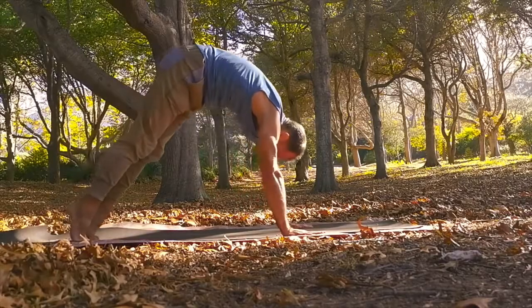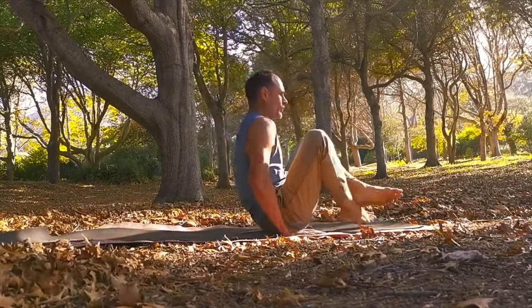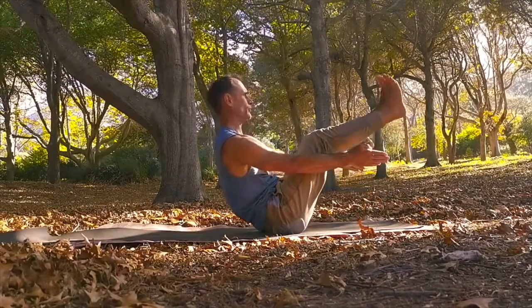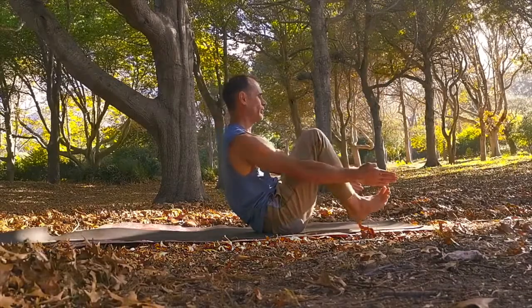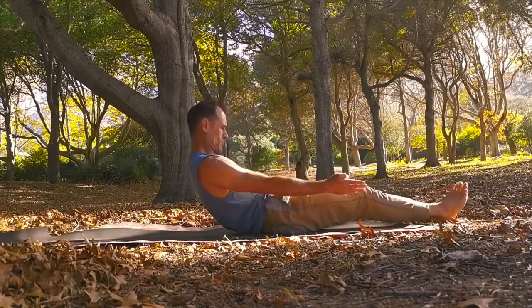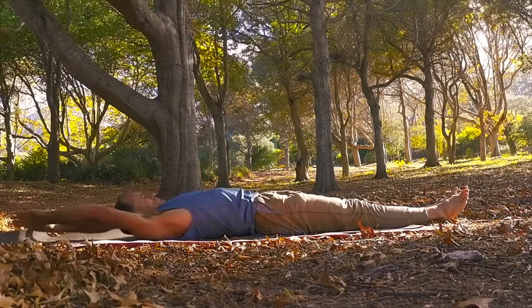One more rolling through, rolling open the upper back, float to boat. You can step through the arms or float through the arms. From boat, come down to supine. Connect the spine to the floor. Reach up, big breath in.